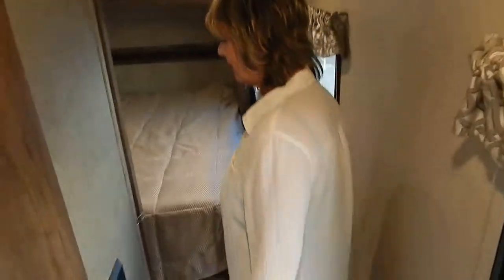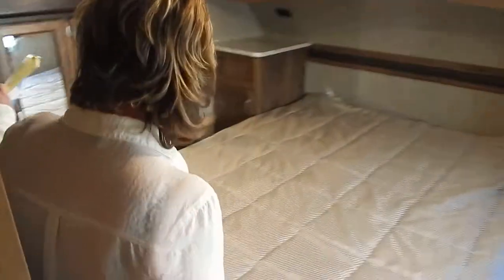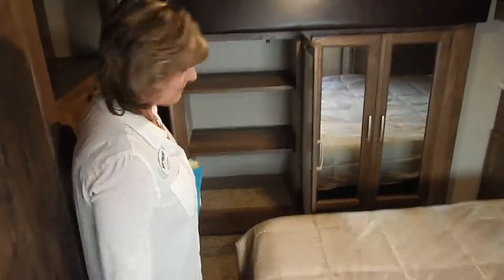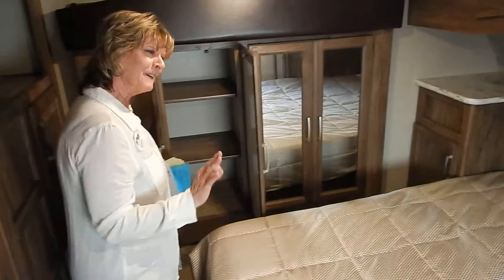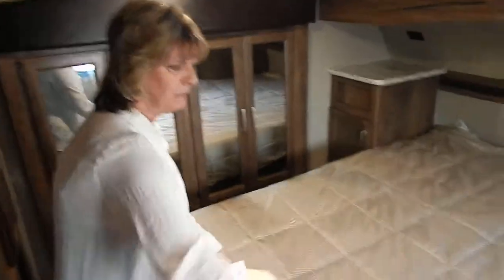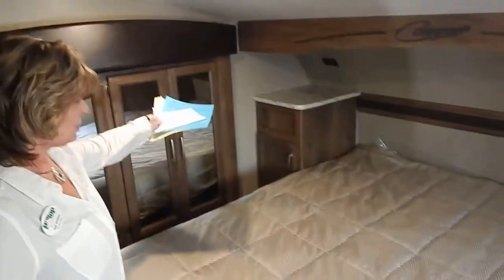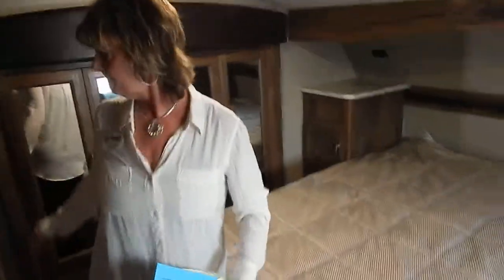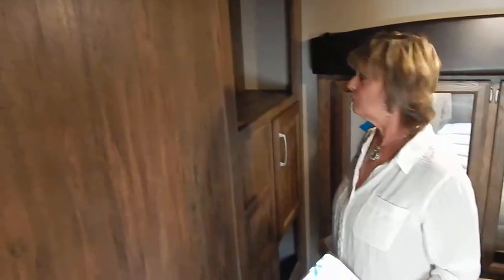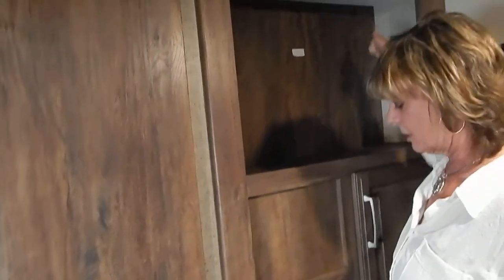Walking up here, we'll go to the bedroom. One of my favorite things is a slide-out for the wardrobe. I personally have lots of clothes and shoes, so when I go camping I want everything organized and in its place. That slide is really nice, and it is a walk-around bed. You have storage on both sides with an outlet here if you have a nebulizer or anything like that. There's a pocket door that pushes everything out of the way. There's also a place for another TV with cable and electrical right here.